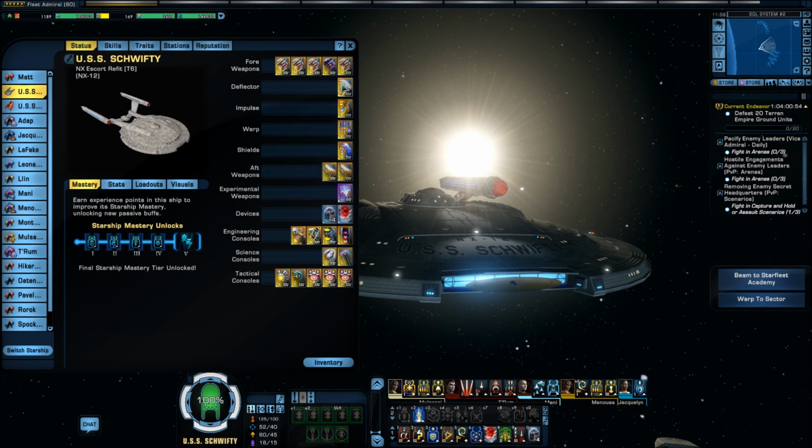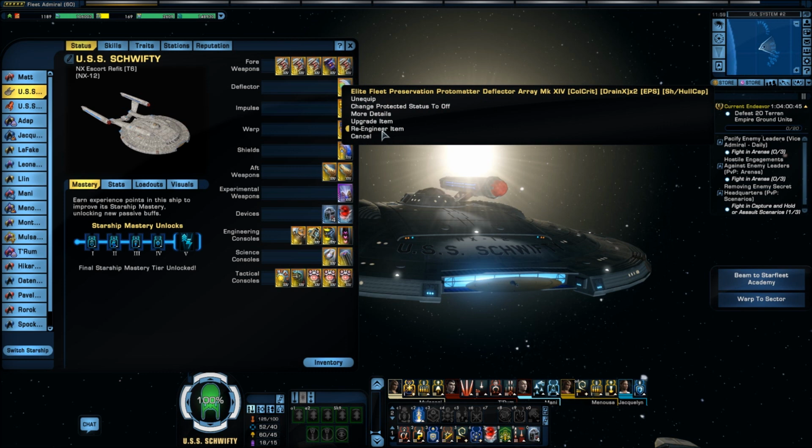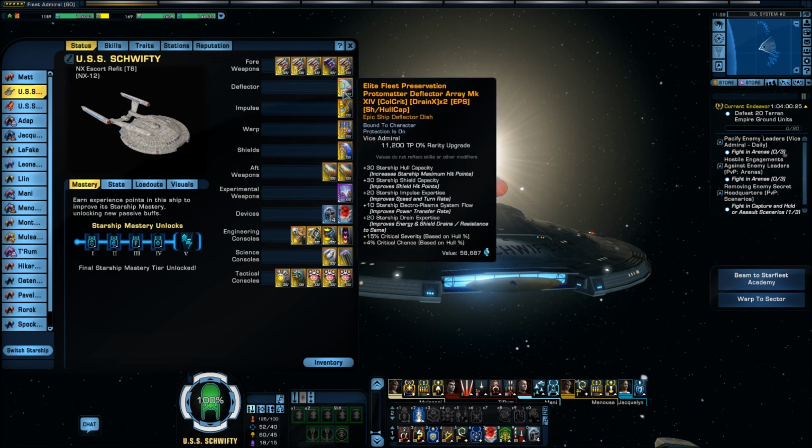Okay, quickly moving on. The Elite Fleet Preservation Proton Matter Deflector. You can actually re-roll these as well if you re-engineer. You can pick whatever you want. Just please, people, the Coal Crit mod, don't re-roll that. That will lose everything that's special about this deflector, because as you can see, you get the plus 15 crit severity and plus 4% crit chance based on your hull. That comes from the Coal Crit mod. So if you want to re-roll, just don't re-roll that one.